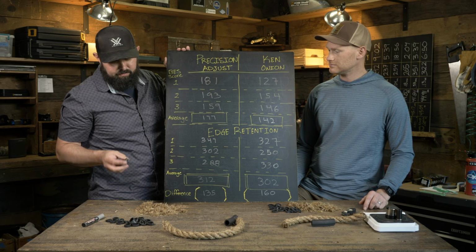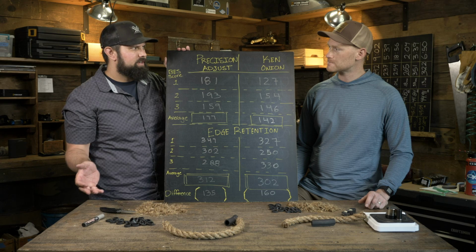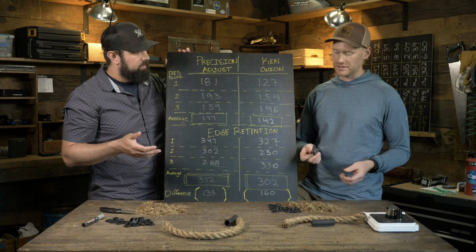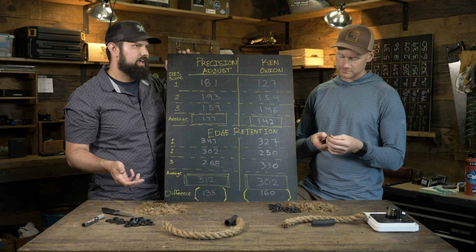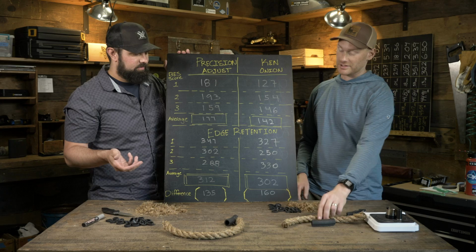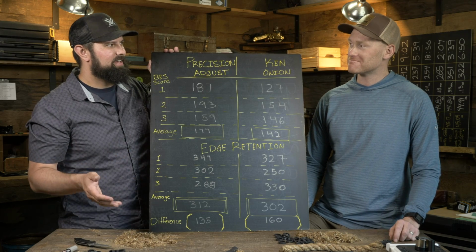Yep. And that's part of where I'm at too, as I'm trying to find some takeaways here. They're still super sharp. We haven't even reached the point of them dulling, to a place where I don't think you'd feel any roll. So I'm wondering, do we just continue testing on these knives and report back further down the road? And you're saying you want to cut rope? No, I do not want to cut any more rope. I'm just saying we make them a carry for a little bit, use them, and test them again down the road.